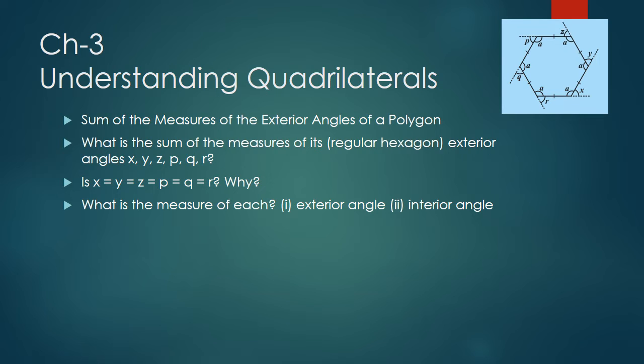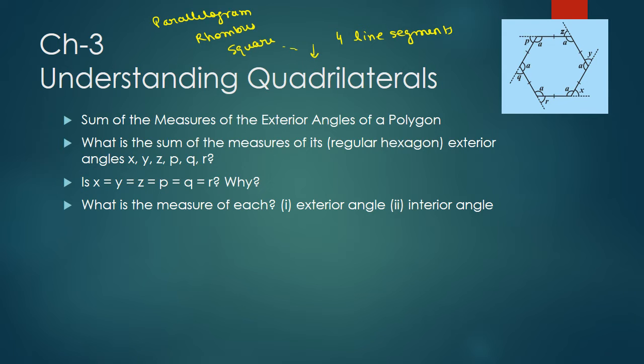We have chapter number 3 here, understanding quadrilaterals. What is a quadrilateral? A polygon made up of 4 line segments. Okay, and it has so many types of quadrilaterals, like we have parallelogram, we have rhombus, we have square, rectangle, trapezium, kite. So all these we will be studying about their properties and the questions based on them.